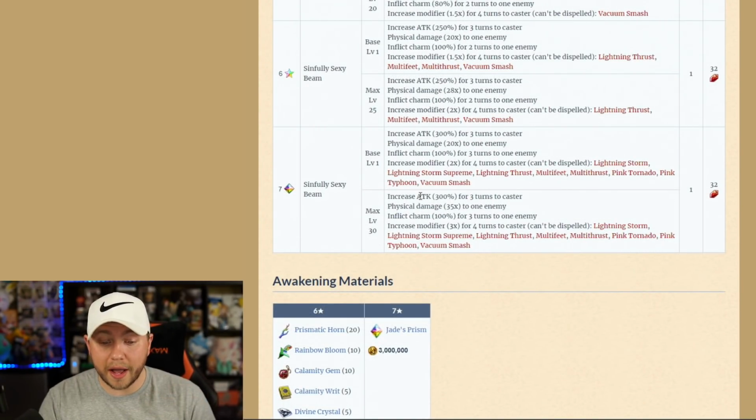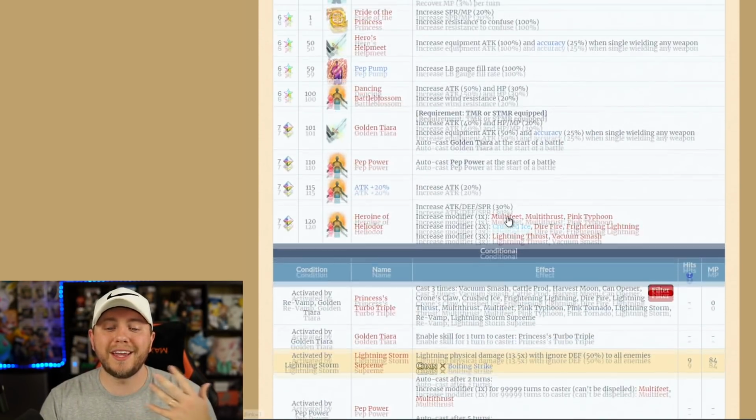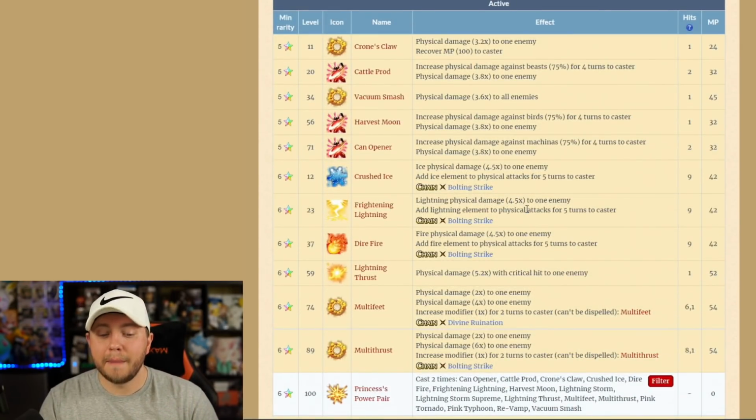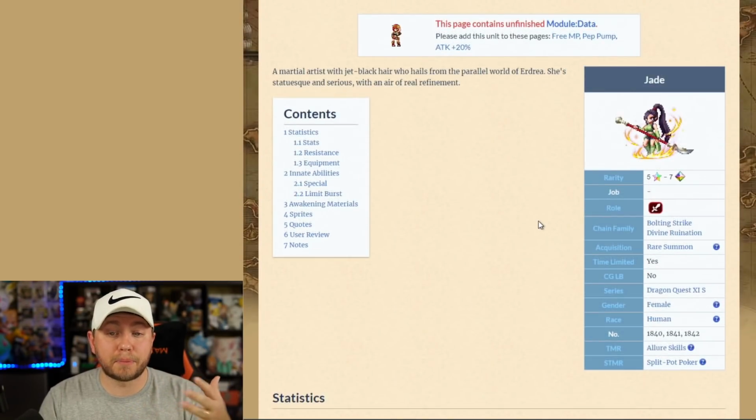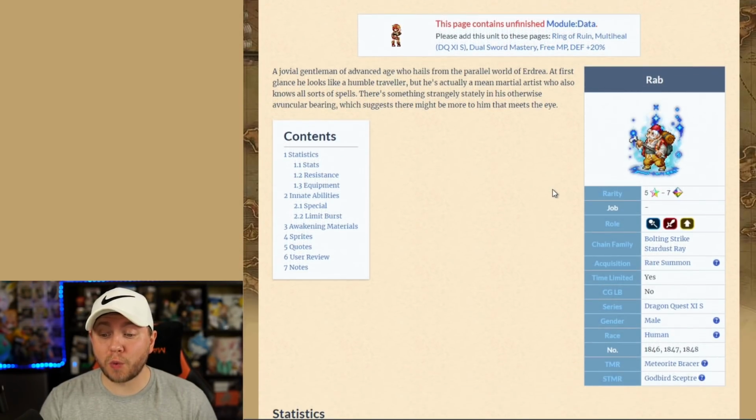She has a strong LB. We're going to be able to do some LB damage, increase your attack by 300%. But again, we can go all the way through all this stuff. But in the end, she is a damage dealer that just doesn't produce the damage that we're used to in the current meta. So when wasting materials or maybe wasting that gold key, I would not be looking to use it with Jade.